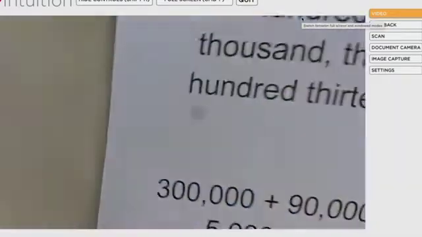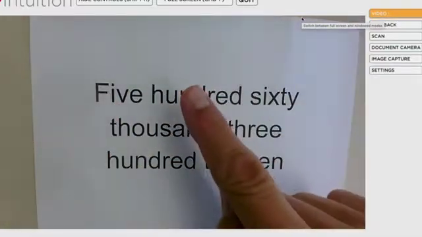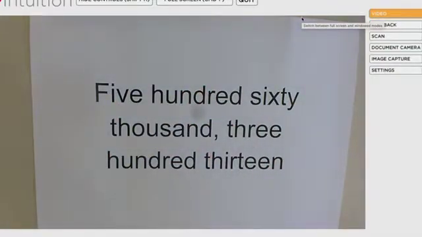Okay? We're gonna do a little challenge up front first, okay? I am going to show you a number in word form. And I want you to challenge yourself to write it out on this place value chart in standard form. Ready? Here we go. Here's the number. I want you to pause the video and write this number out on your place value chart, and then unpause the video when you have it. Go ahead.